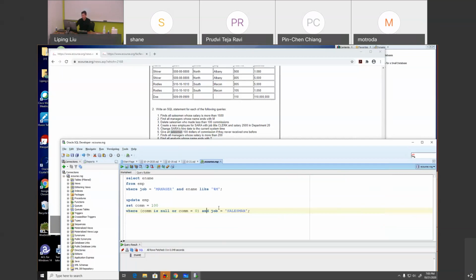So we are going to make these parentheses be evaluated first, and after that we use AND. So in this case we are saying that first of all the people must be salesmen, and they must have never received commissions. Is that clear? So just make sure that you use parentheses to surround these two conditions so that they will all be evaluated before the AND. Otherwise, you're going to get a wrong result.